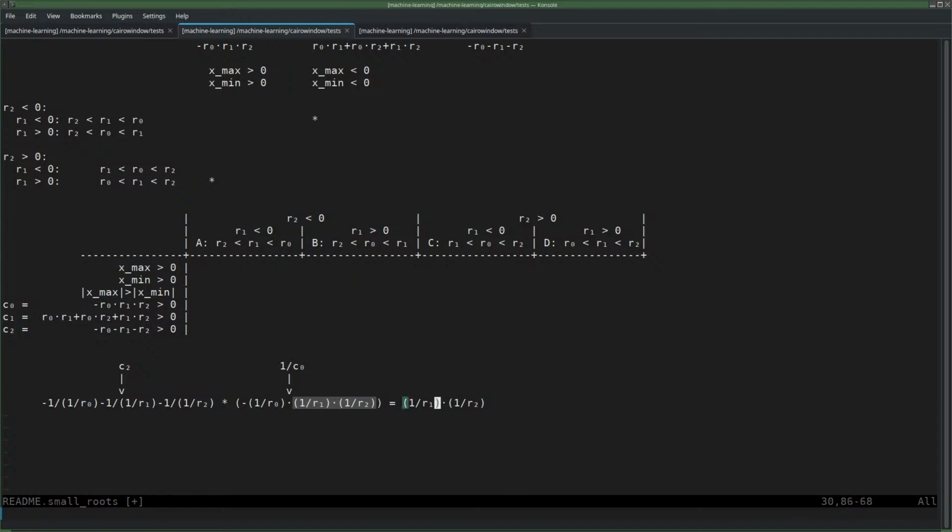I'm going to use the same order. So the last one gives me this. And the thing in the middle is then going to be this. Very much like this one, but then all the roots replaced by their reciprocals.